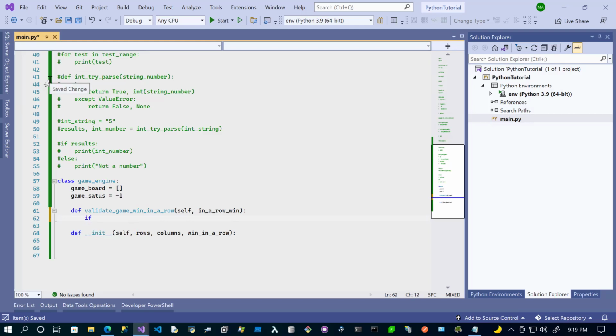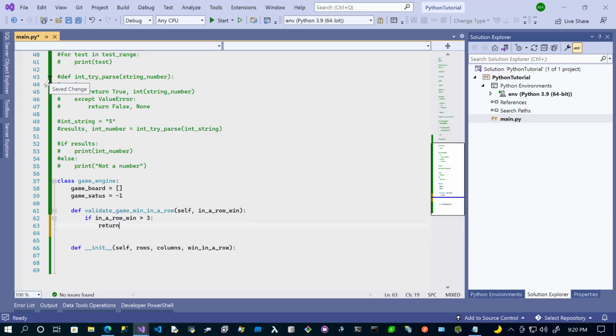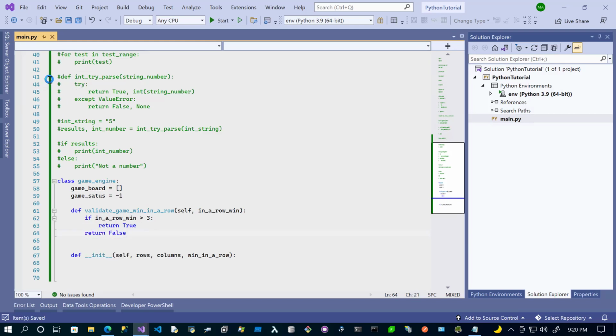So now we're going to say if the self win in a row, so we need to make sure that win in a row is greater than 3. If it is, then what we want to do is return true, else we're going to return false.